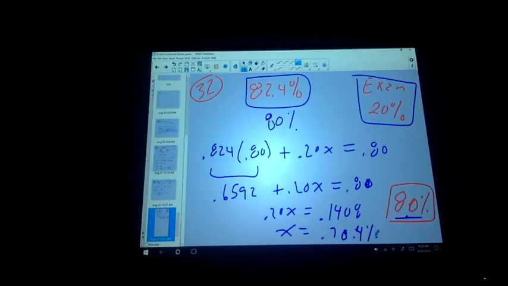There you go. And that's basically how we do your grades for your final exam. It always cracks me up when you get the kid who has the 82.4 and says, "Hey, what do I have to get on the final to get an A?" And it's not going to happen. That's not fair. No, it's actually math. So 82.4 is too far away from an A to get there.